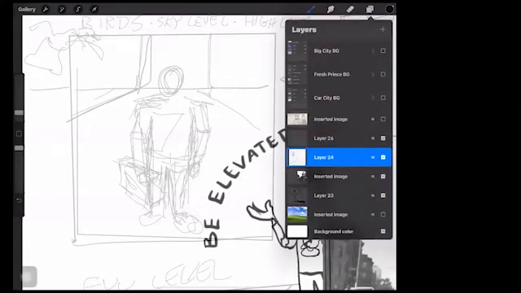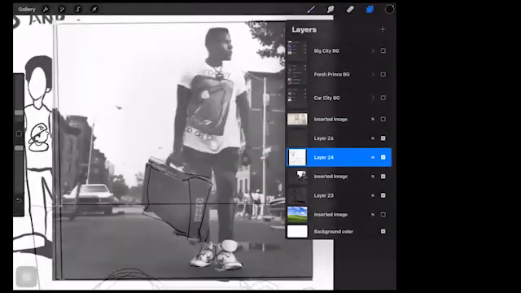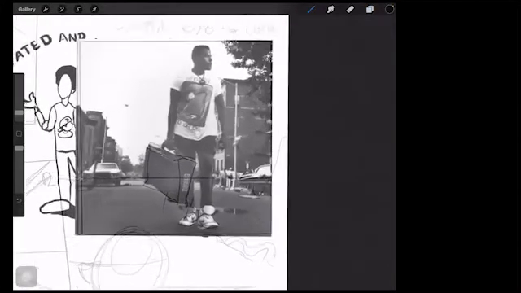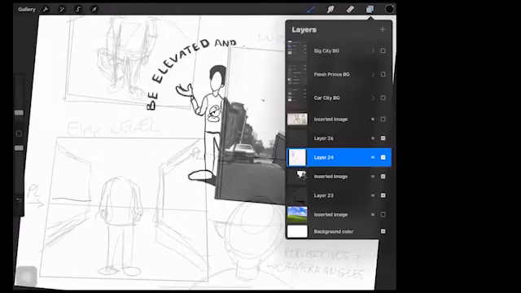When you're looking at an image from a worm's eye view, he's almost hovering over the camera, so it gives him more of a sense of empowerment, bigger than life. Not necessarily stronger, but empowerment is the word.